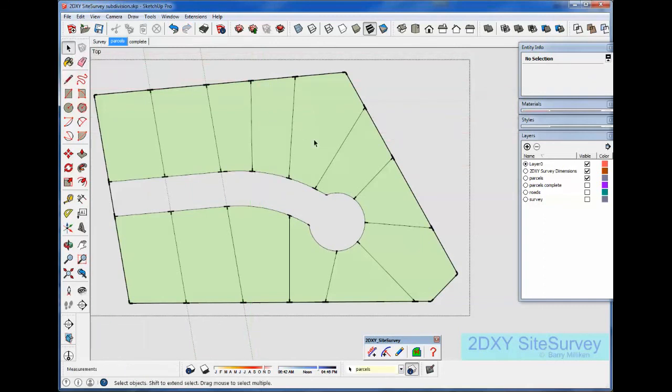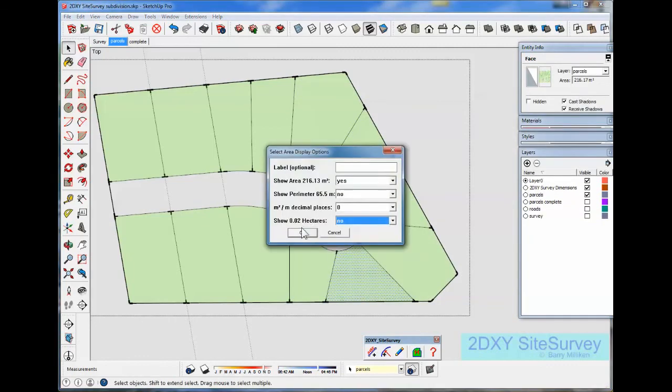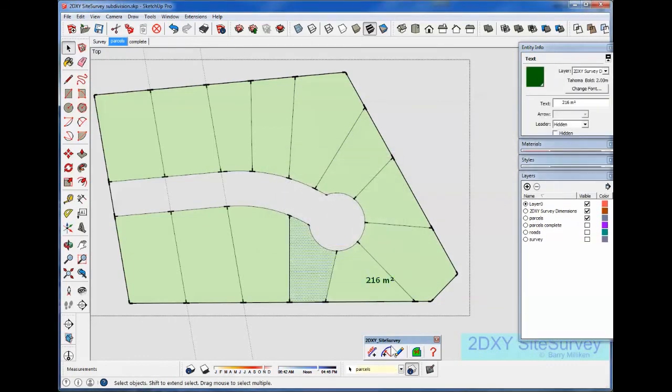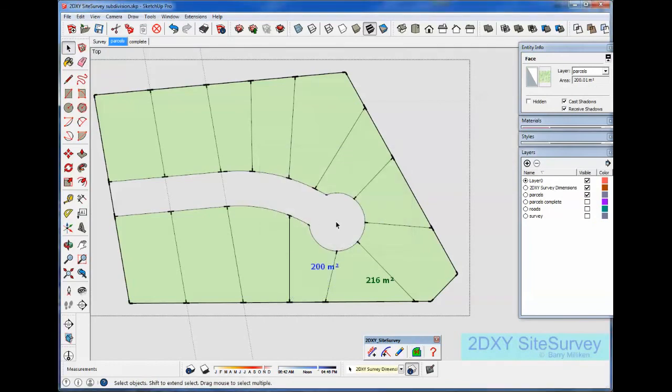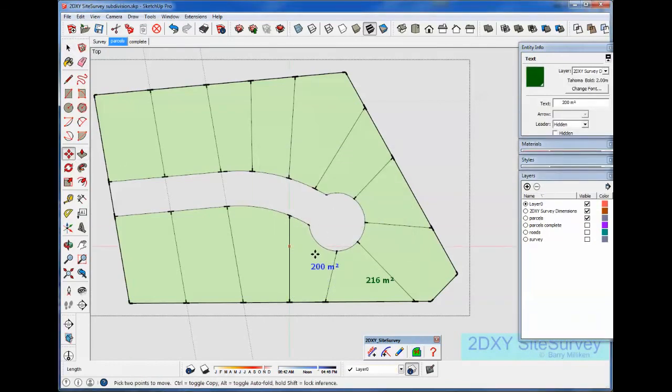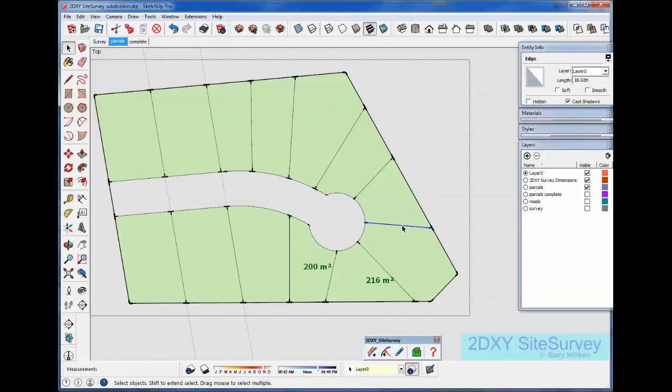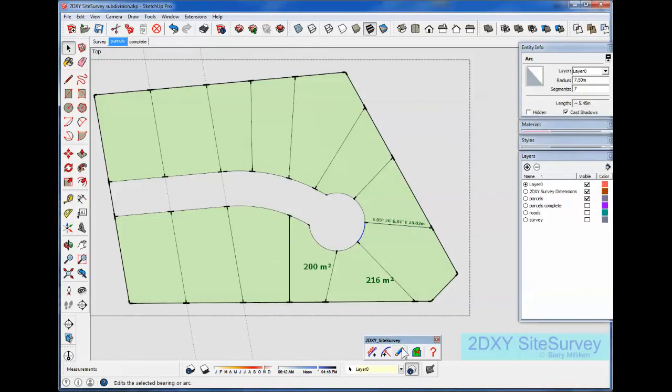so now that we have our parcels, each one is a separate polygonal area, I can calculate their area. After you calculate each one, it's selected so you can easily move it if you want. But the important thing to know too is that you can select each one of these boundaries and just edit them and accept them. Edit, OK.